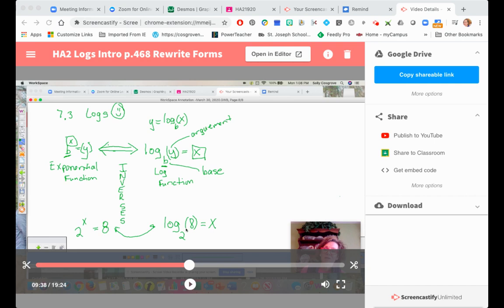So now my bases are the same. Can I set my exponents equal to each other? Yes, I can. So 2y equals 1. Let's divide both sides by 2. y equals 1/2. So a 1/2 power, we recognize that as what? The square root.